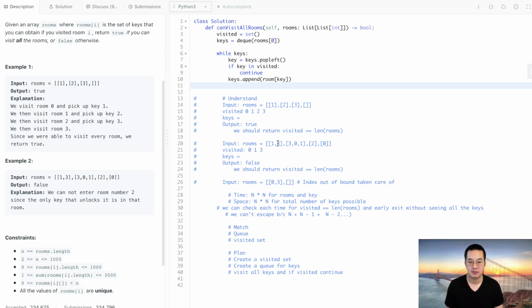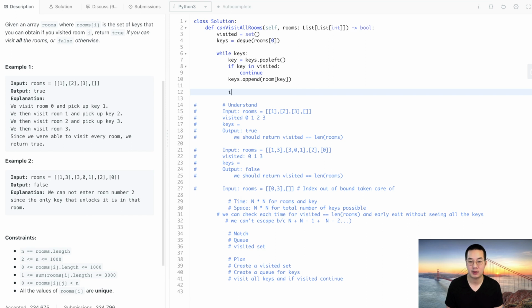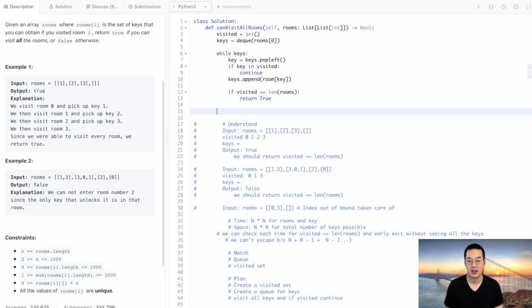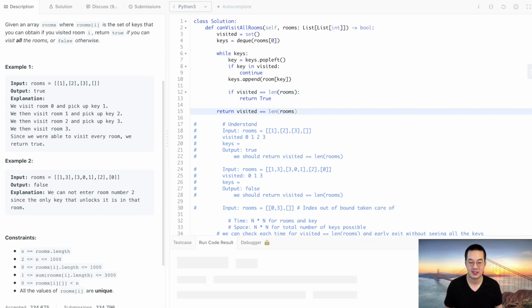And we keep visiting. Early exit: if visited equals length of rooms, return true. Otherwise return visited equals length of rooms. Is that all the code that we need? Well, I think so. Let's run it and see what happens.